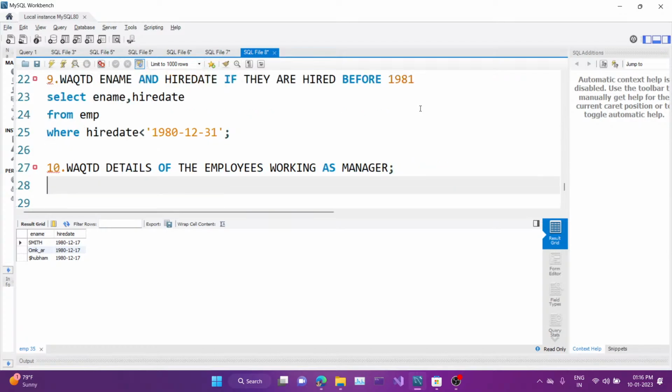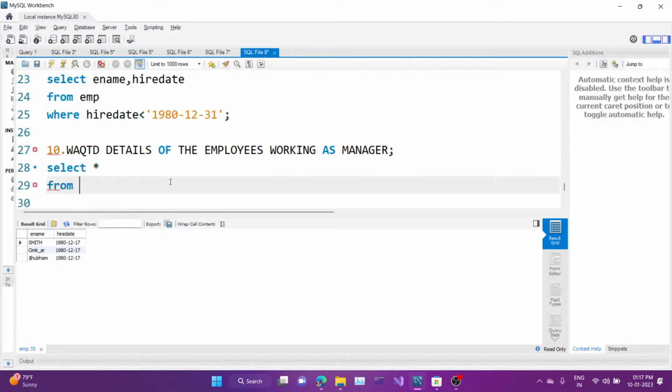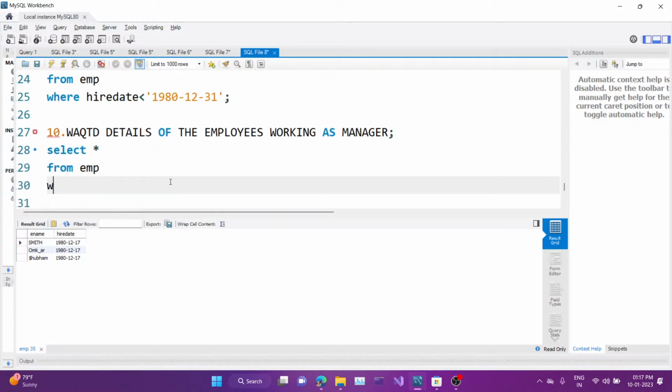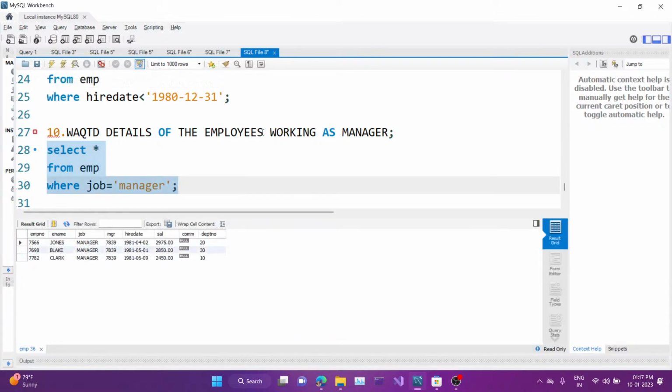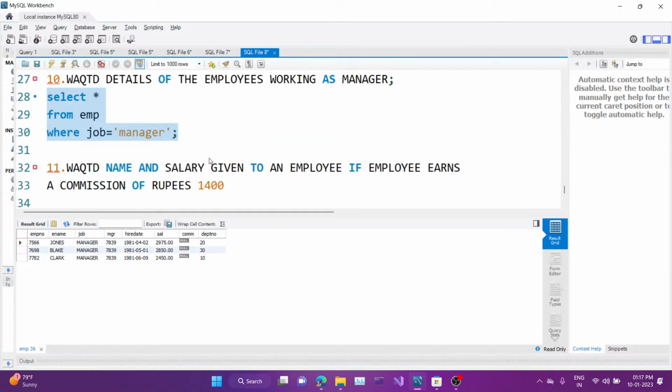To get all the details, select asterisk from EMP where job equals manager. The answer is select asterisk from EMP where job equals manager. So after this, I'll get all the details of the managers.